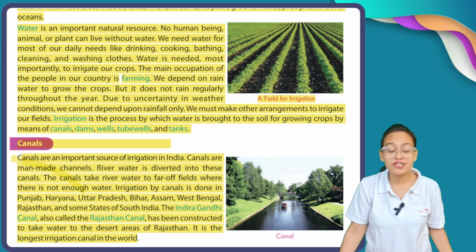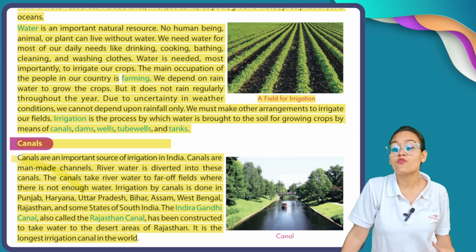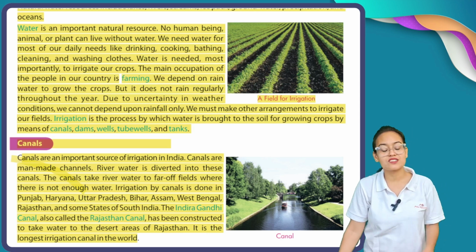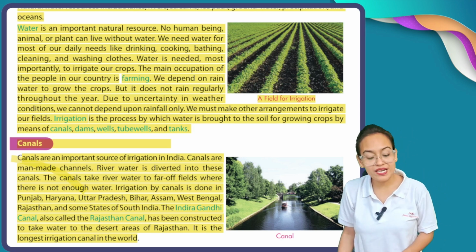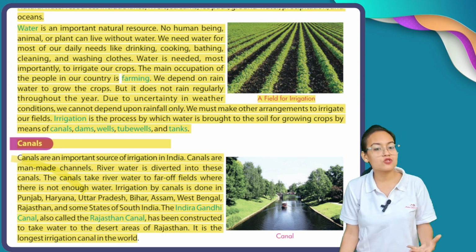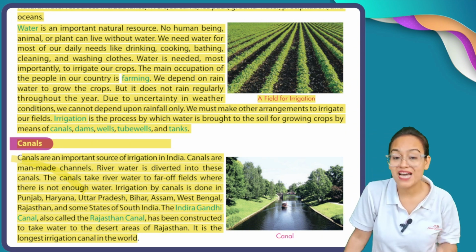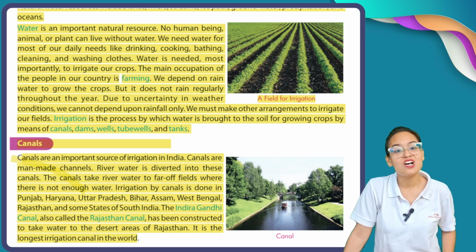It was constructed to face the problem of water scarcity in Rajasthan. It is the longest man-made irrigational canal in the world.